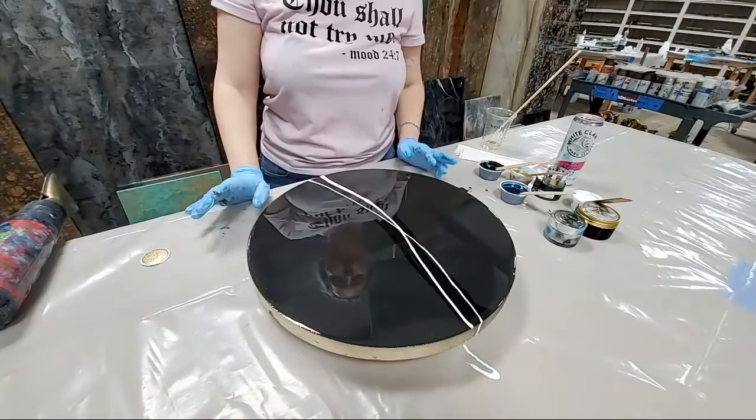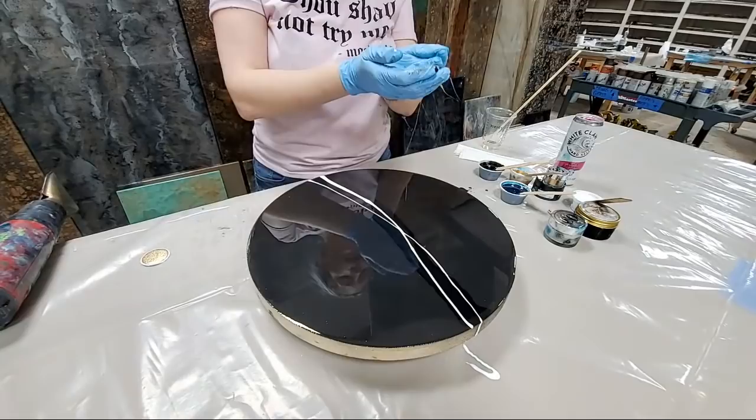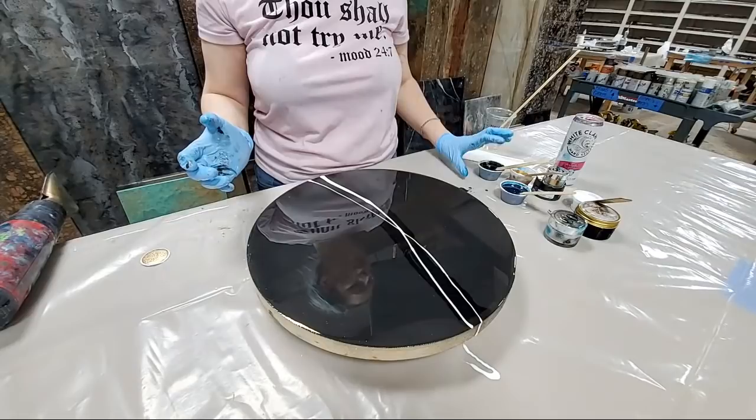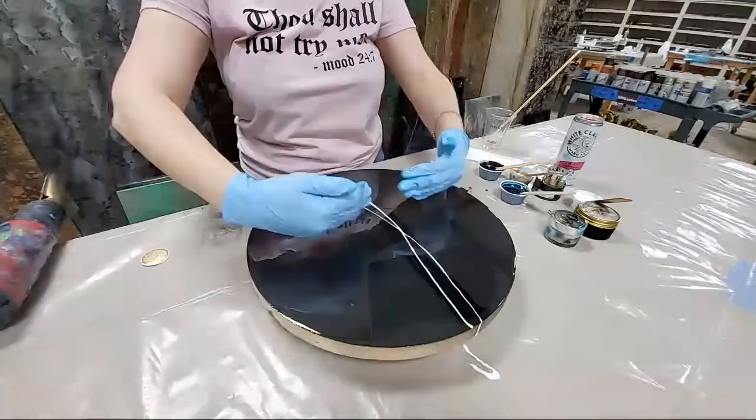Whenever I do negative space, I try to give some kind of analogy. The analogy I like to use is when you go to a buffet and you don't want to eat a lot, maybe you're on a diet, you get a smaller plate so that you put less stuff on it. So for this, I use smaller cups because I want to use less of the pigment. I put less resin in them, less pigment, because I don't want this to be overrun with color. I want it to keep the negative space. You want to have restraint. That's a real good way of doing it.